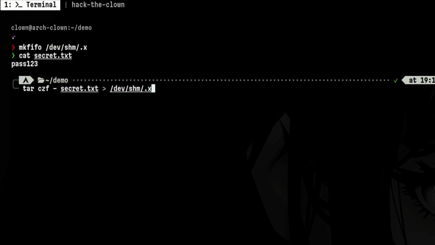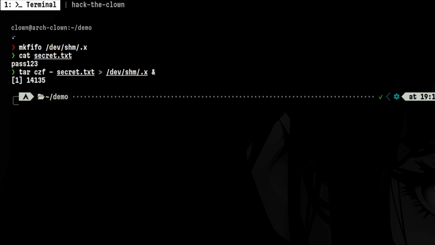Then since this will block the call unless there is something that will get the data from the other end, we can put this in the background while waiting for the reader. Then the covert operation doesn't stop there. We can encrypt the compressed data using the OpenSSL command so that any traffic monitoring system won't be able to identify the data. At this point, we need to get the compressed data by consuming it from the pipe. Then we will send this to the attacker IP address.